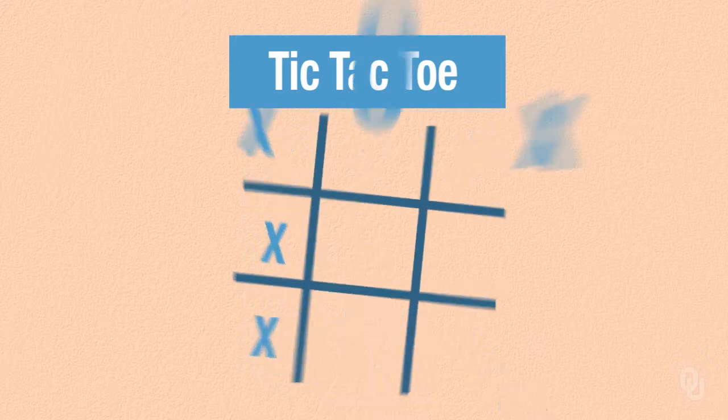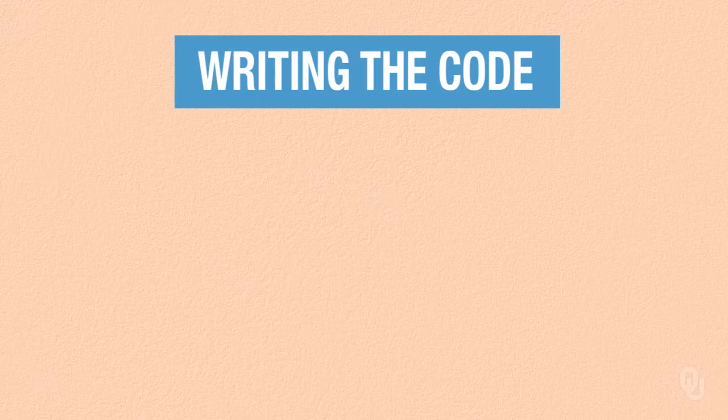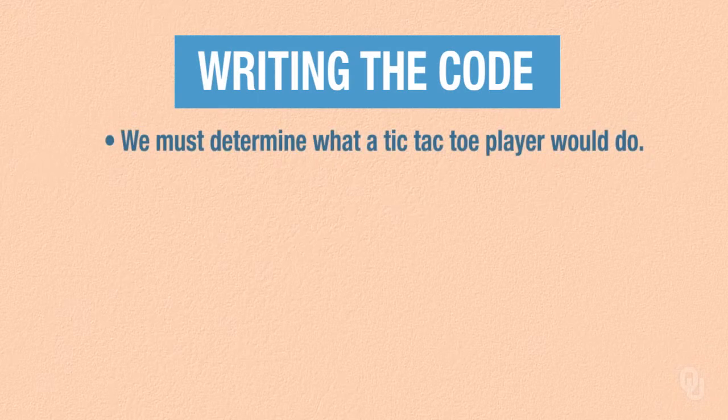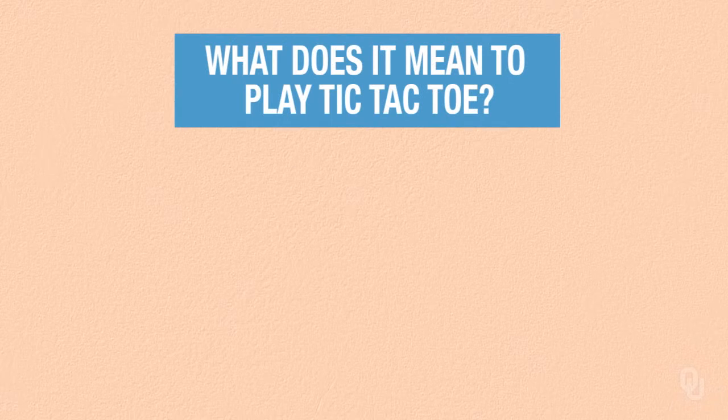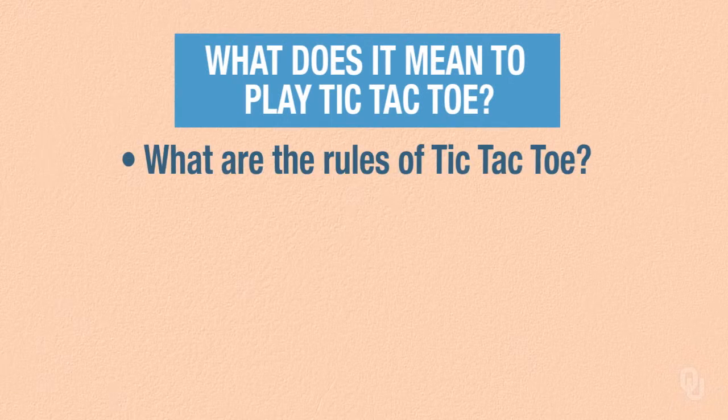So in order to write out some pseudocode for tic-tac-toe, we need to consider what exactly a tic-tac-toe player should do. And I want to mention at this point that the reason we're sticking with tic-tac-toe, in addition to it being simple, is actually that your project is going to be on tic-tac-toe. So you're going to be eventually writing a tic-tac-toe player. So let's talk about what it means to play tic-tac-toe and what it means to play it well. Can we list out some rules? Let's start with rules before we get to pseudocode.